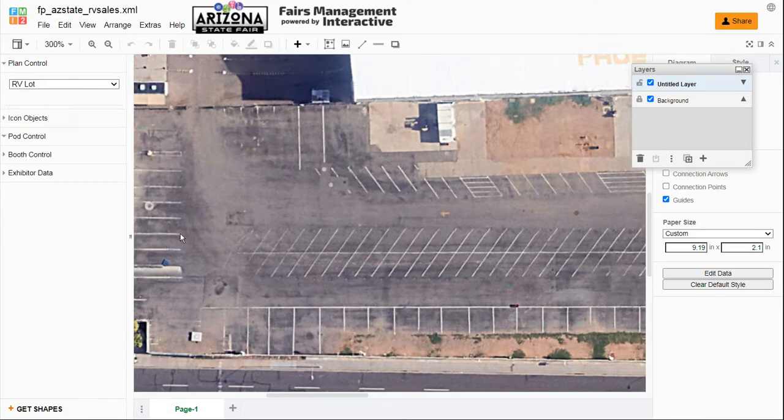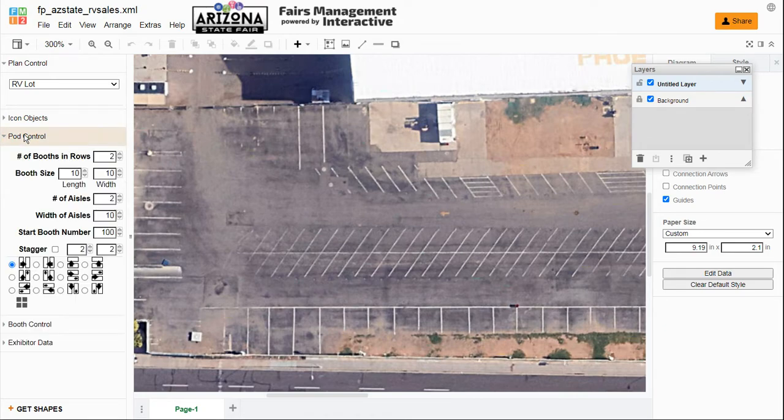Now if you've been taking our learning sessions, you know that the next step is to create a pod or a group of booths. And you know that outdoors we typically just want to do a minimum pod. We want to do one booth in a row and one aisle. And then I'm going to guess the size, 21 feet by 8 feet for a minimum RV size, or the RV size by default that you want to have in here. Okay, and now I'm going to grab the fourth square and I'm going to pull him over.